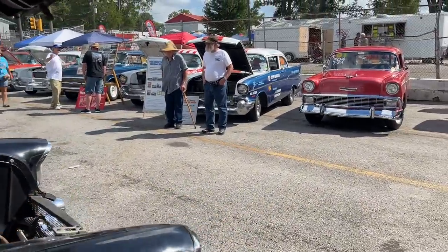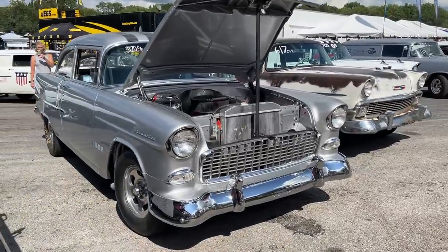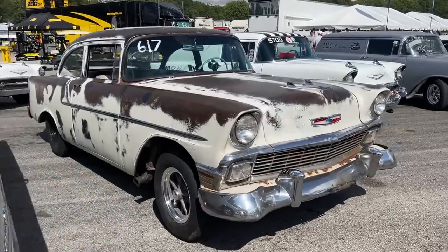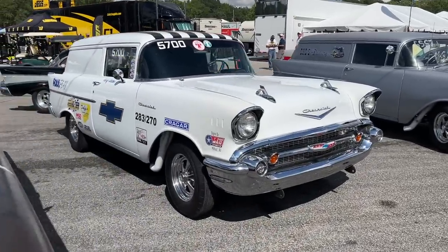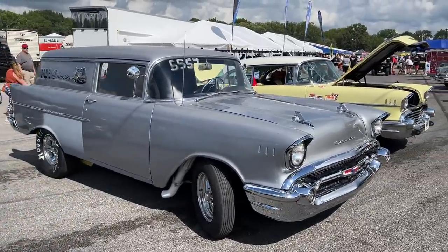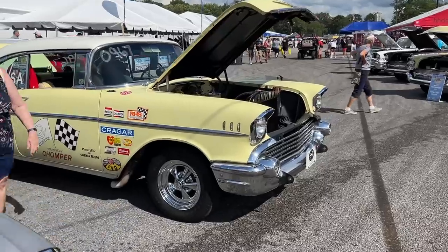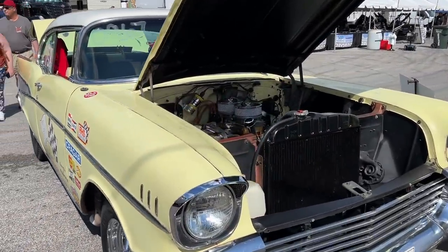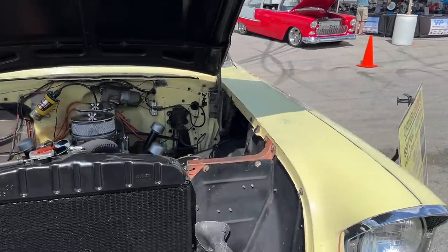And, you know, these cars were really, really neat. They had lots of cool tricks on them back in the day. And it was very popular to run a station wagon, a sedan delivery, a four-door sedan, even four-door hardtops were pretty conventional in the junior stock ranks. You really didn't see that many two-door cars in the day. So this event draws a huge crowd of restored and original junior stock cars, and we're walking through the pits right now. There was a great collection of cars, lots of cool sedan deliveries.